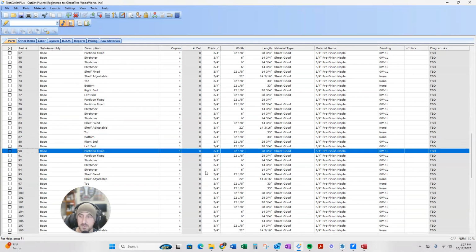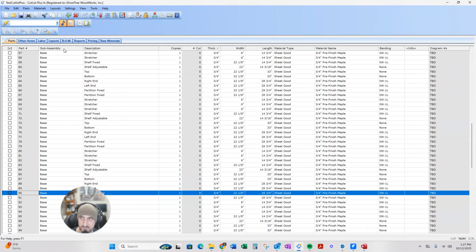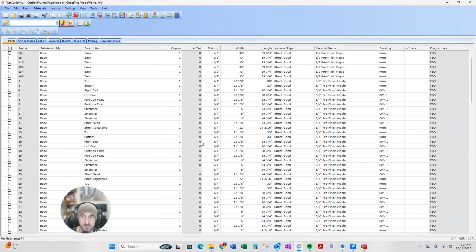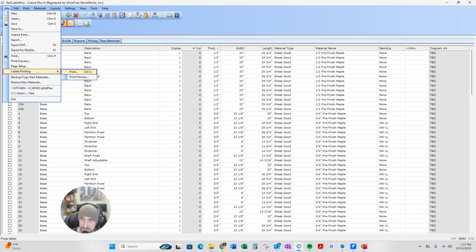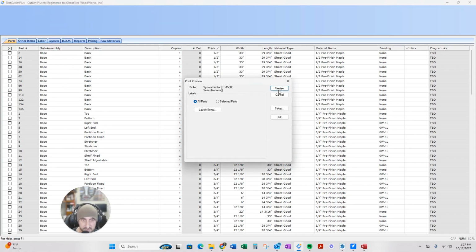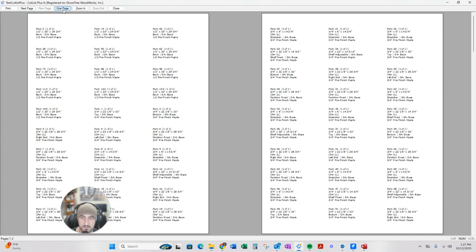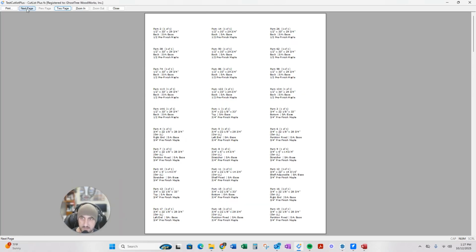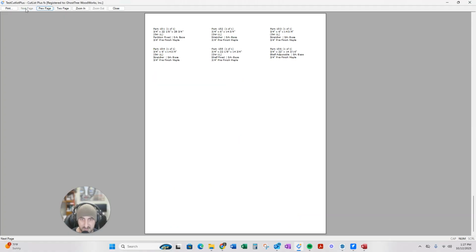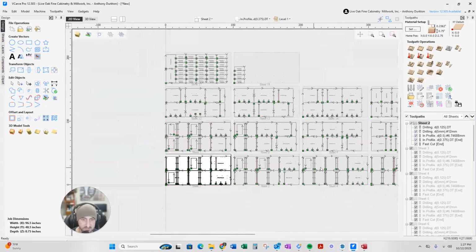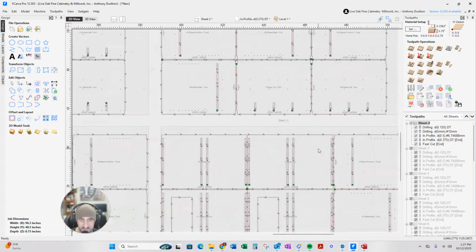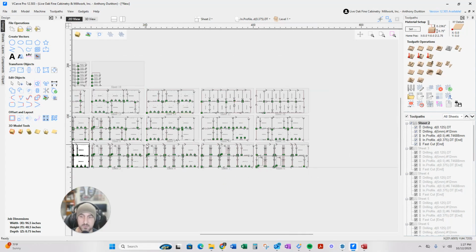So there you go. And then if I want to print labels out right here, so I can print this out and have a cut list. If I want to print labels, I can go to labels printing, print preview. So we'll have all these labels printed out, and then we can go ahead and put labels on our parts and not have to handwrite all these as they get cut. So that's also a huge time saver.